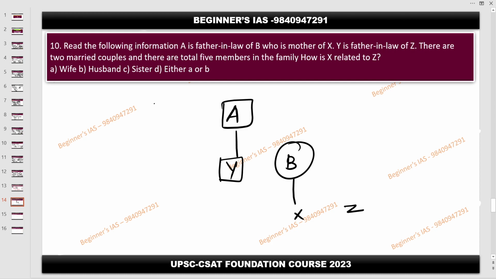Listen. Yes, correct. What you are mentioning is exactly right. So A is the father-in-law of B. This is done now. Now B, whose mother is X. So this is done. Y is the father-in-law of Z. Now listen carefully here. So now this is the conclusion. Y may be present here also, isn't it?